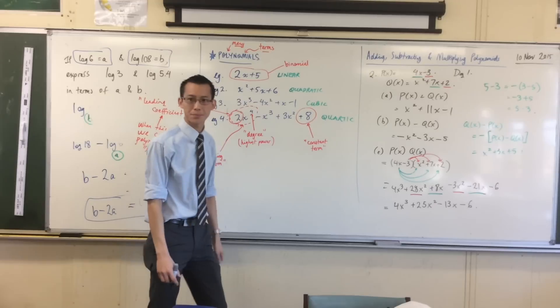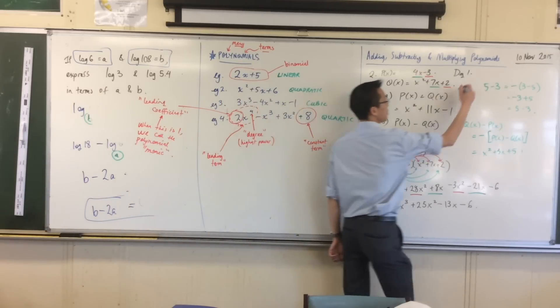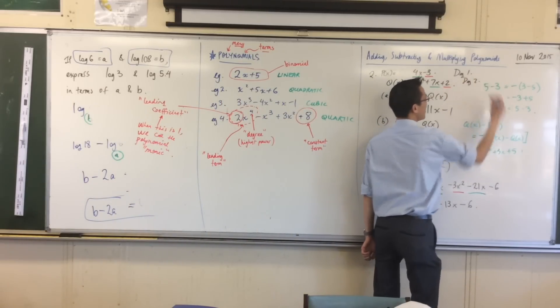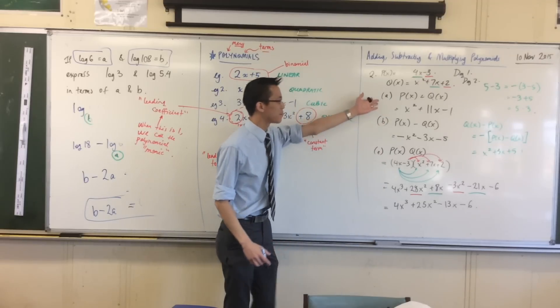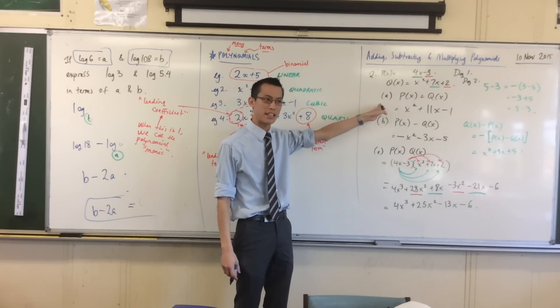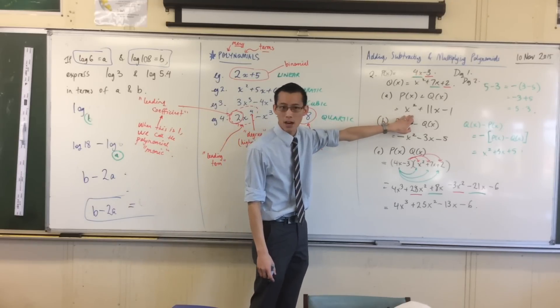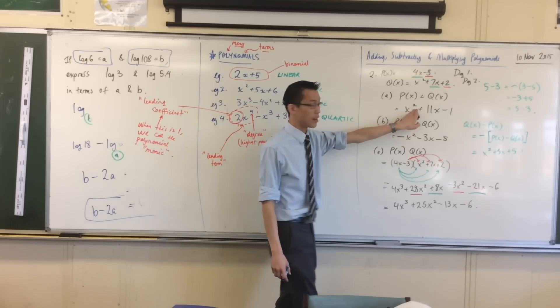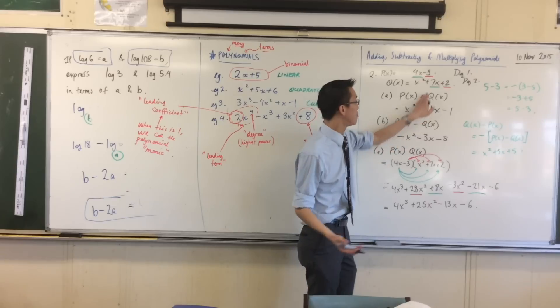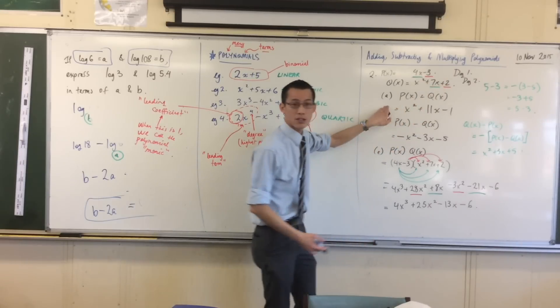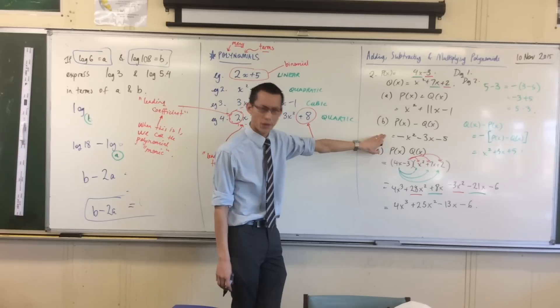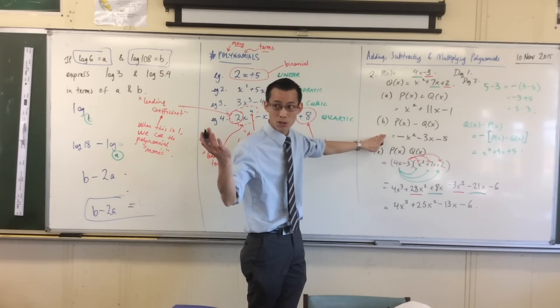What was the degree of the second polynomial? 2. When you added the polynomials together, what was the degree that you got? So this one here, the highest power is still 2. I've built it from here, so degree 2. When I subtracted, what degree did I get? Still 2.